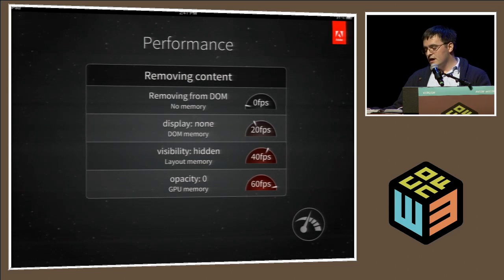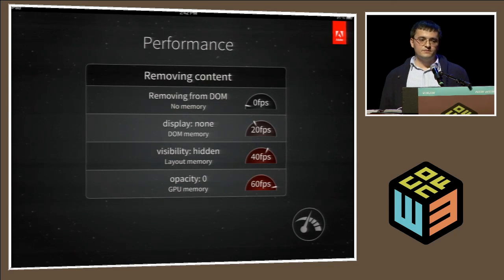So there are other options to do it. Display none, for example, is going to still keep the DOM memory for your element. So you still have your element parsed, your listeners are still there, it's still using memory. It's just that its layout is not done. This is still not as performant as we wanted during animation, so you may want to keep away from it. Also, visibility hidden. I told you about a way of removing the textures from the GPU. So visibility hidden is the way.